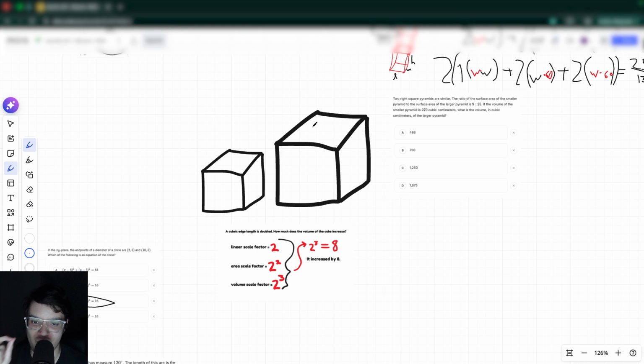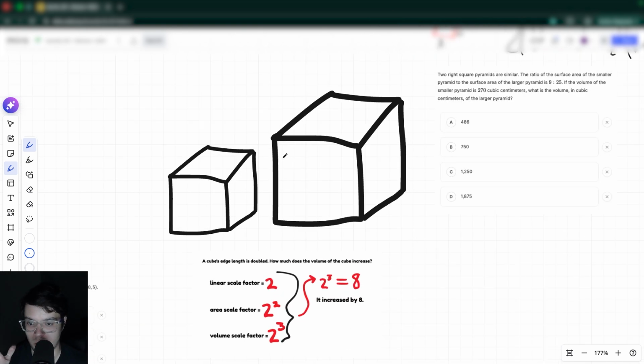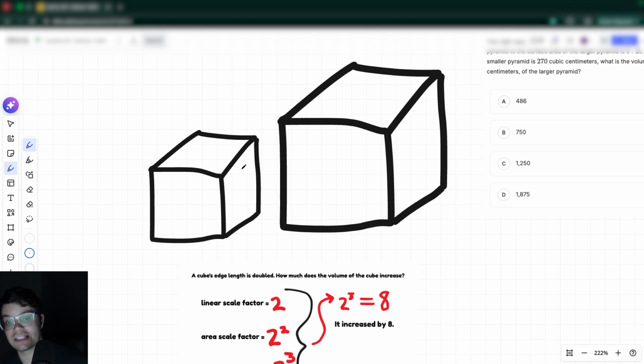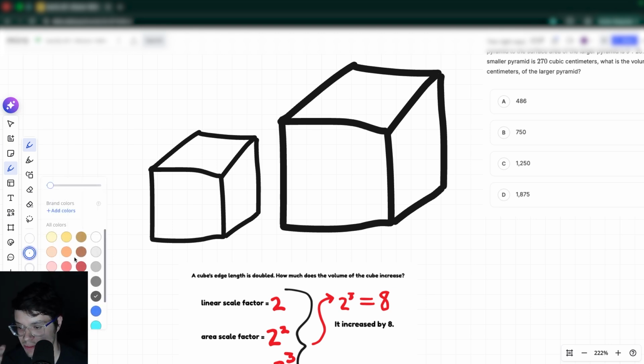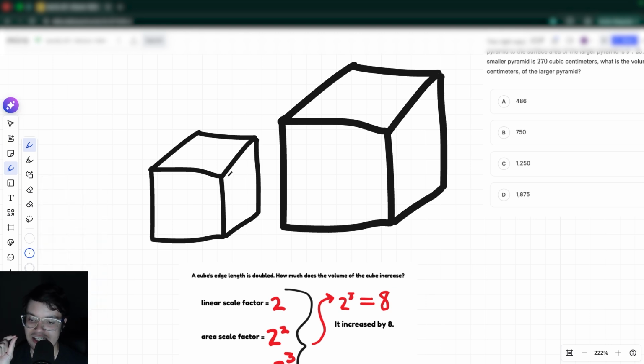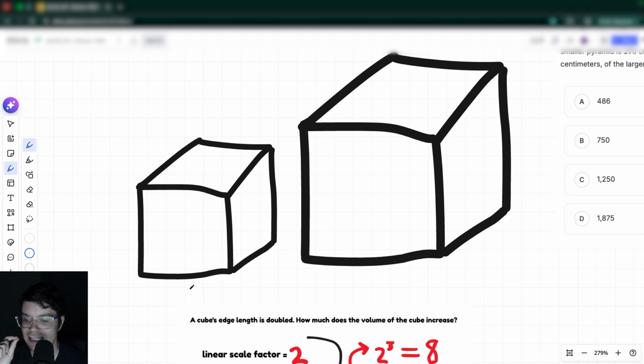One last thing before we end off this video, and this is actually maybe surprisingly really important for these problems, is this thing involving scale factors for these different shapes. So I want you to think for a second, let's say you had a cube like this, and let's say each side of the cube is 2. And let's say you just multiply each side by 3. So now for this one, each side is 6.